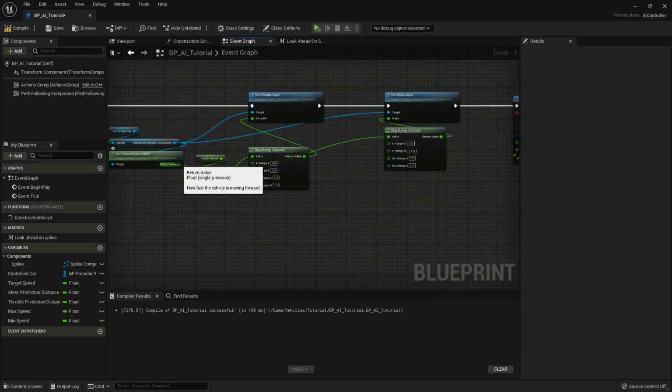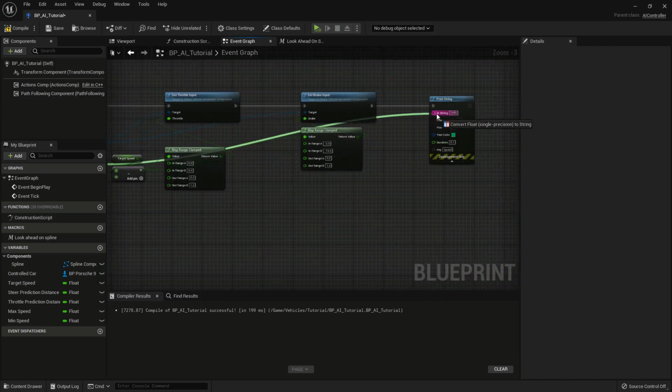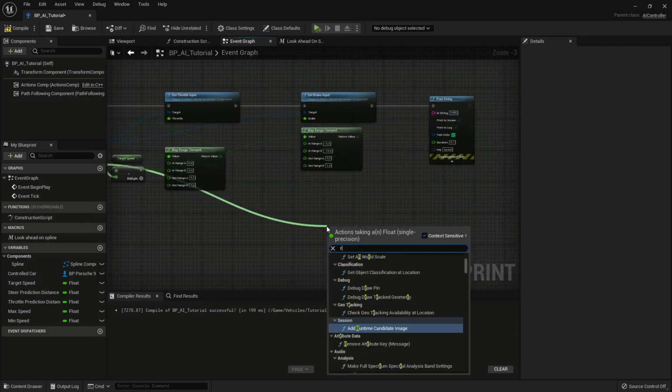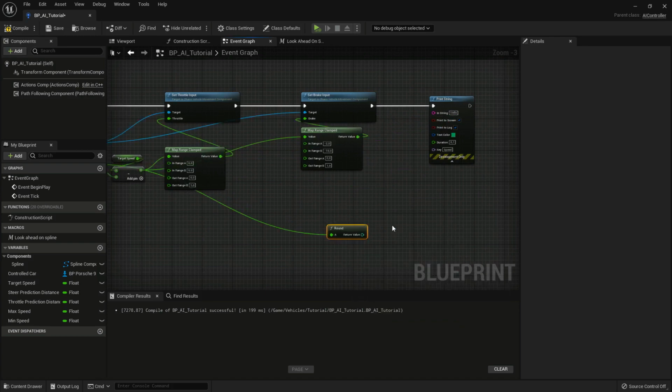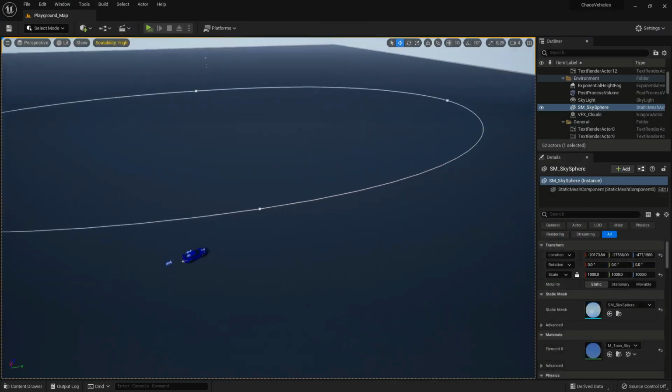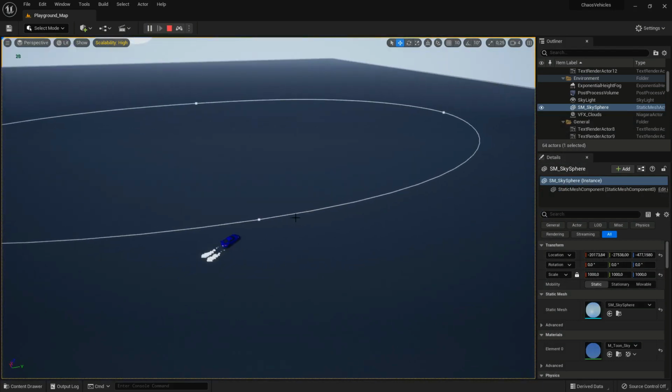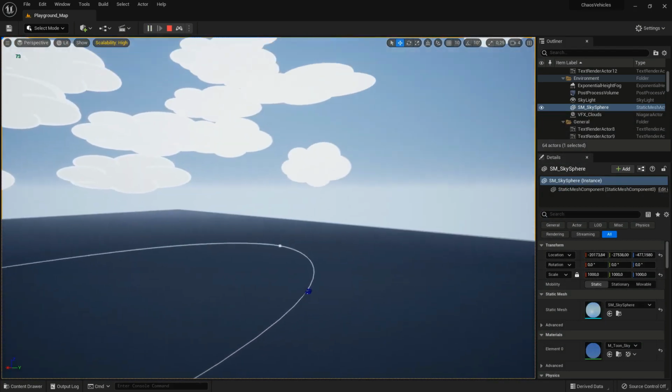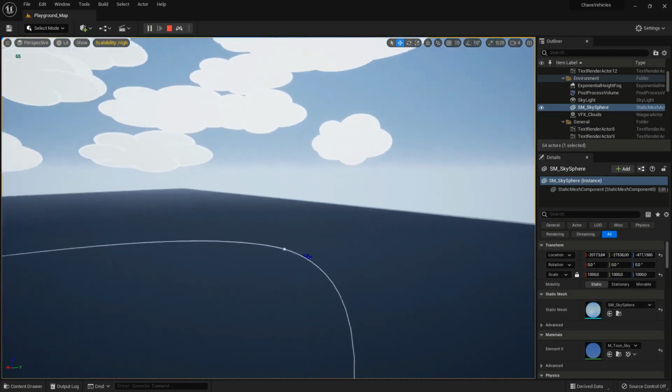Go ahead and grab our forward speed in miles per hour. Round it so we don't get a whole load of decimals, and feed that into our print string. Just like that, we can actually go ahead and try that out. You can see it's going pretty fast.